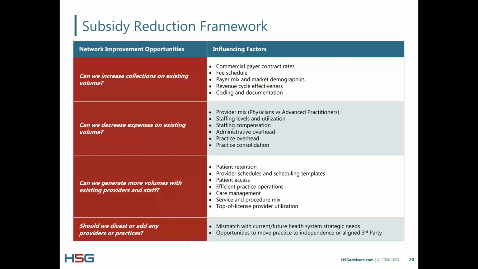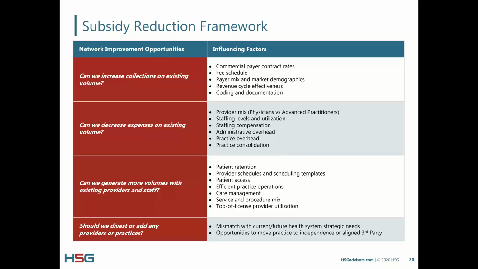3, can we generate more volumes with our existing provider and staff structure? So basically, we've made all these basically fixed cost investments. Can we generate more volume with them, which gets into issues like patient retention? Are we tracking where our patients go, how they utilize our care continuum, and building a patient attraction and retention strategy that allows us to get those patients in our network more than we're doing right now?